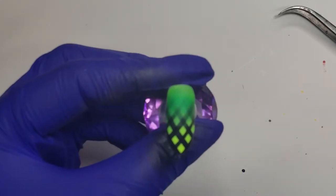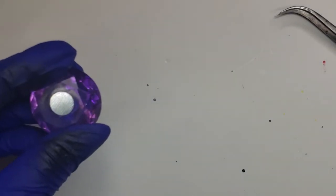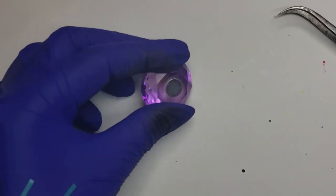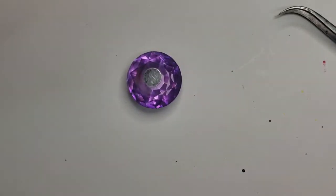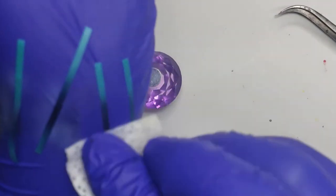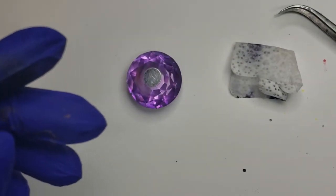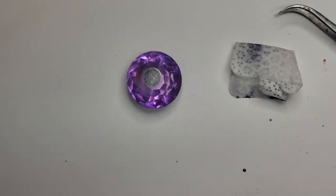That looks cool. And we're gonna pop it in the lamp and give it a 10 second cure. Actually, we'll go ahead and give it 30 seconds. While we're doing that, I'm gonna clean off the remaining paint from my stencil. I'm gonna clean off everything else that wasn't cured on top. And then we can take these and put them back on our stencil sheet, or if you have a stencil book that you use to save your stencils in, you can put them there.